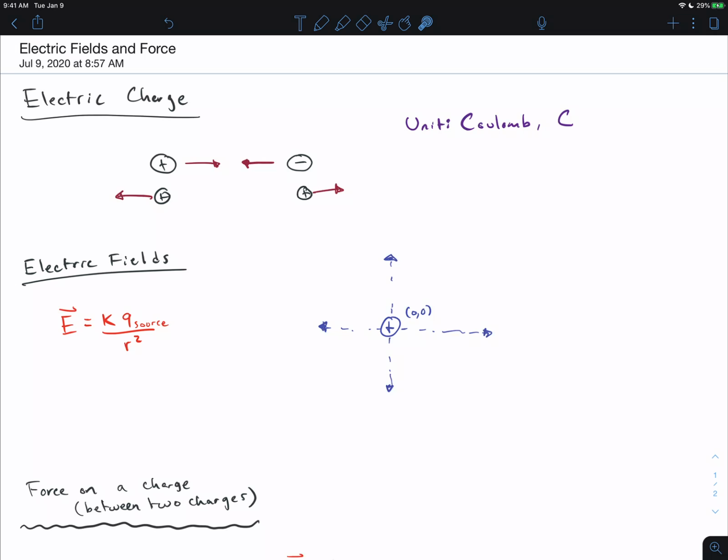The way we would measure what this electric field is, both of these formulas that I'm going to show you right now are extensions of the same rules. Just one being, is this thing pushing against something, or are we just considering what it could do compared to what's around it? So starting here, we have our point charge. This is our Q source, which I've written down here in our formula. You'll see this K times Q source over R squared.